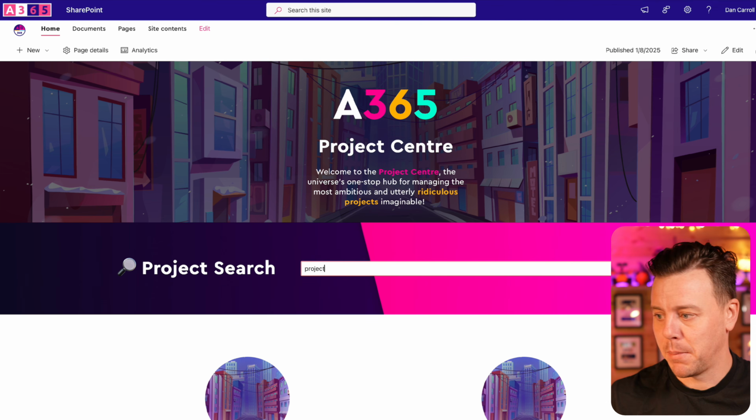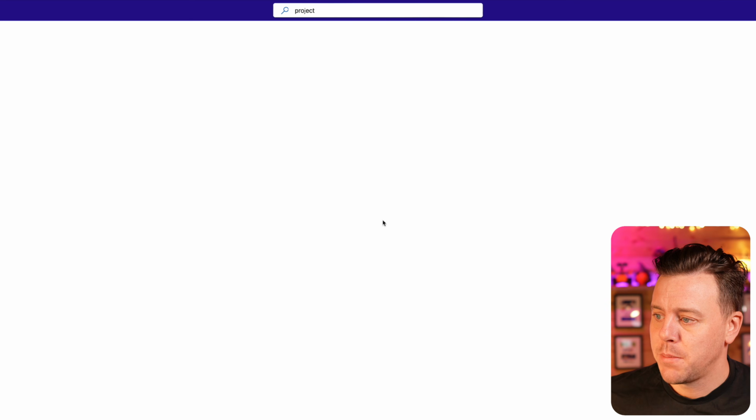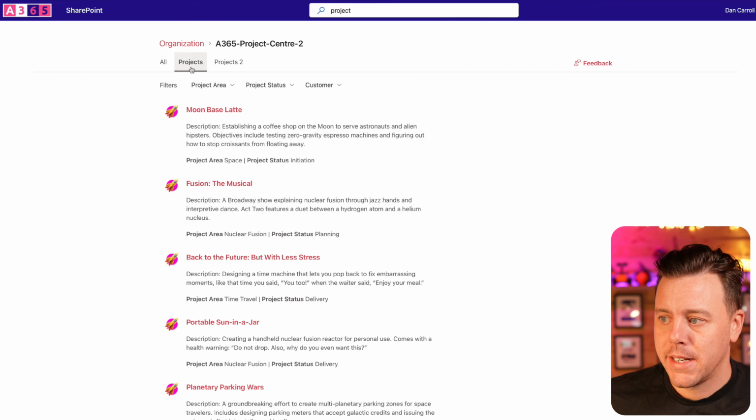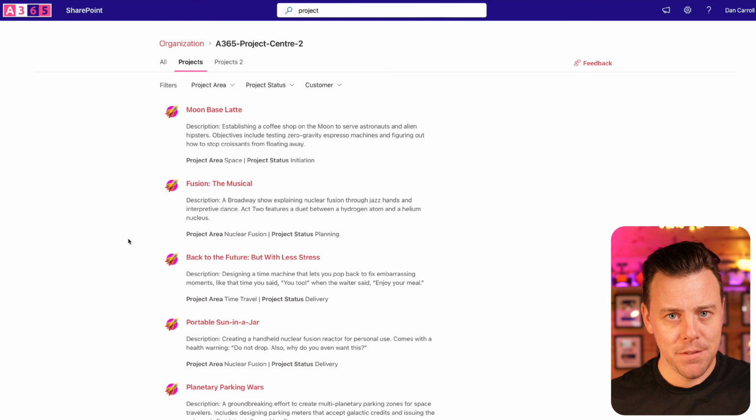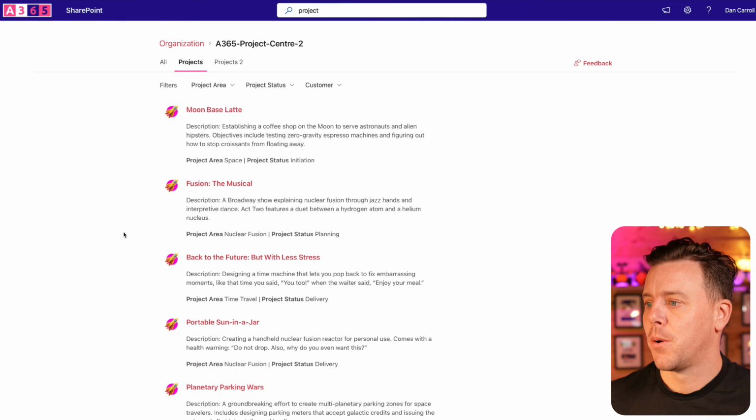So for example, I type in project again, I hit search, it takes me to the search page and will automatically target our vertical we created. So it's a really nice way to say, don't mind the overall search, here's a very specific search box which will return a very specific result type. And it's a really nice piece to the user experience, I think. So how did I do it?